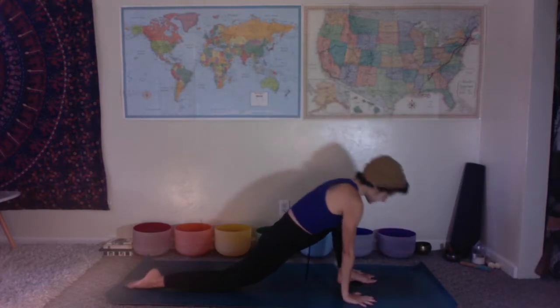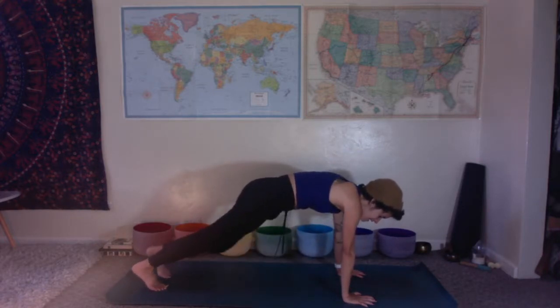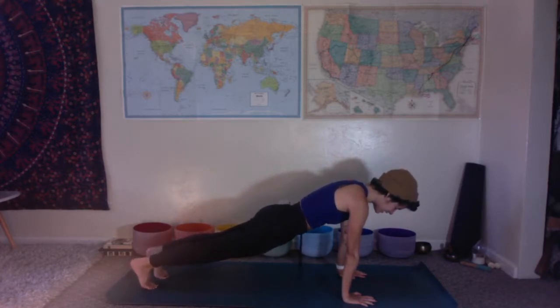Still pressing this back foot into the ground. I'm not lifting the knee, but there is some activation there. One more breath here. My hips are pressing down and forward. And hands release down to frame the right foot. Left toes tuck under. Right leg sweeps back. Plank pose. Straight line from the heels to the crown of the head.